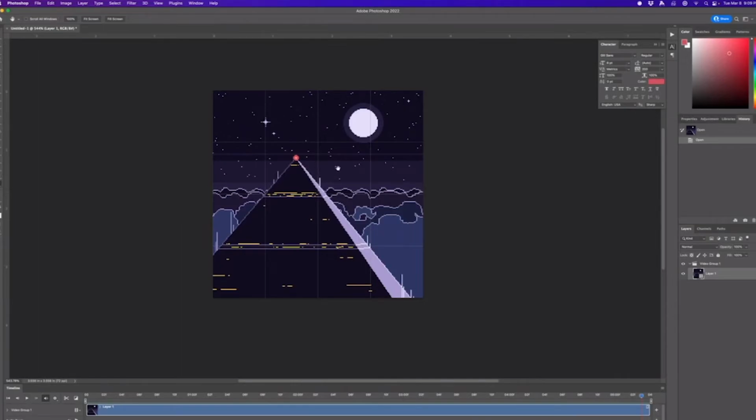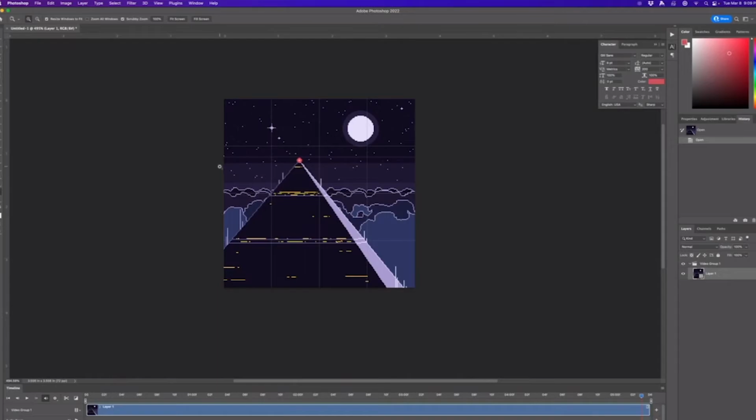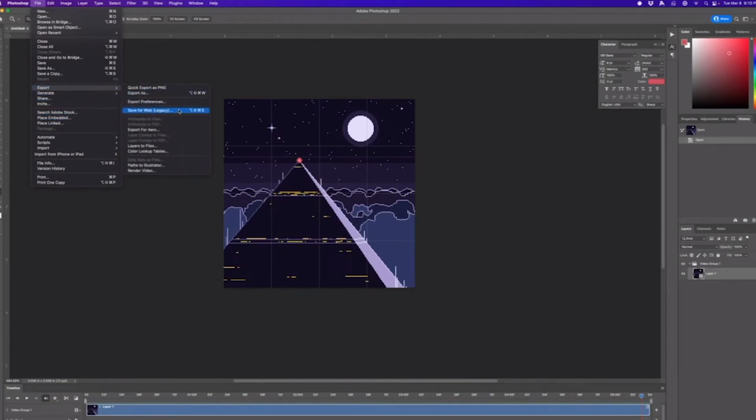All right. And now you just need to export it. So you can export this as a video. But if you want to see the looping really easily, we're just going to export as an animated GIF using a legacy feature that I hope they don't ever get rid of entirely. I think there's other ways to do it, but essentially if you go into export and then save for web legacy, that's where the option will be present right now.